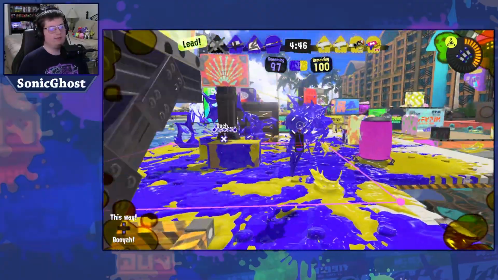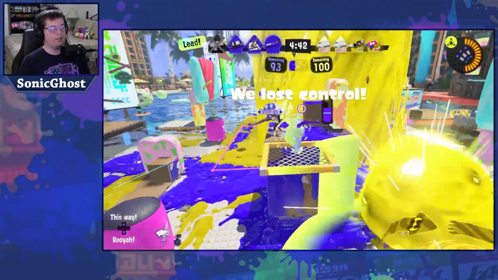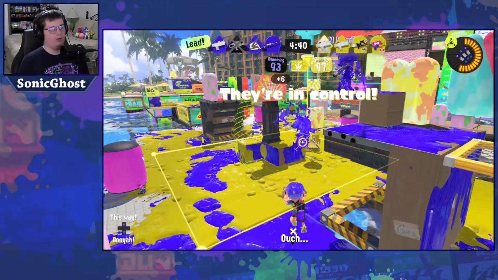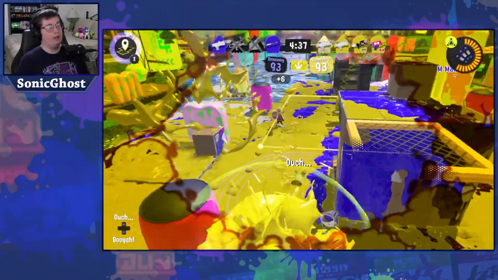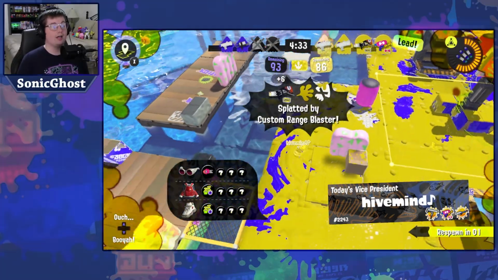I'm just gonna paint around with my slosher, just do a little bit of chip damage here. Oh, we got some strikes. Watch out, they're all over the place. I don't know where to go, nowhere safe. The moral of the challenge, nowhere is safe. There was nowhere to hide.